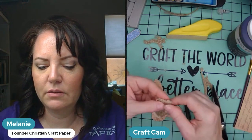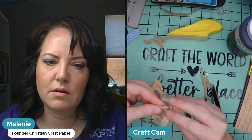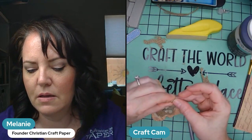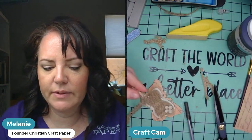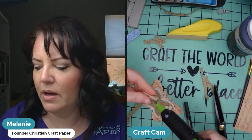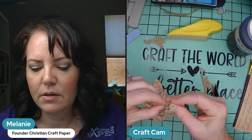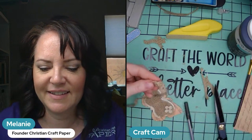So I'm just folding and gluing just a little dot. And the examples that I saw, I was like, I don't know what the heck they used for the body. It just looked like a blob. So I just messed around with this and I thought that'll work.